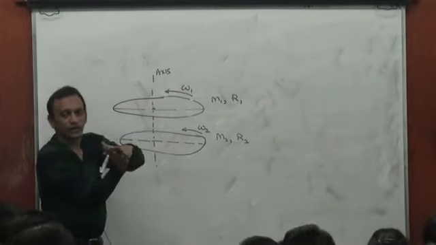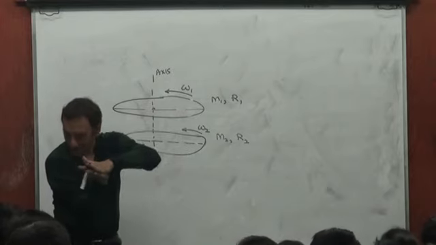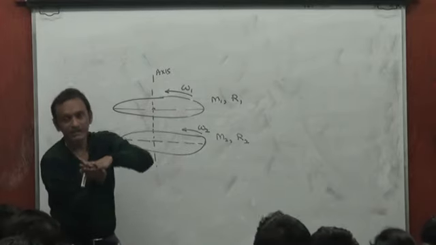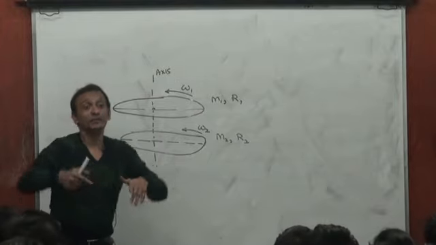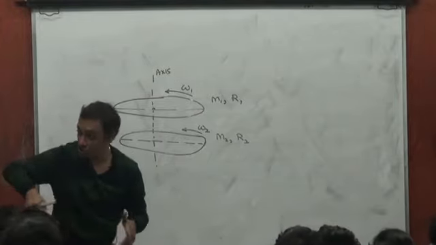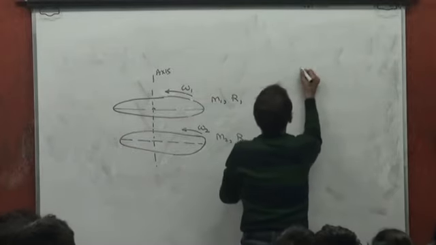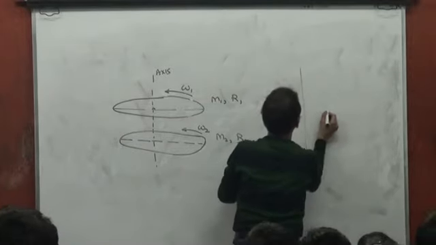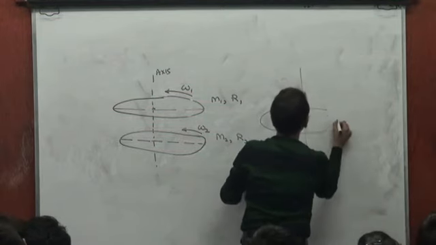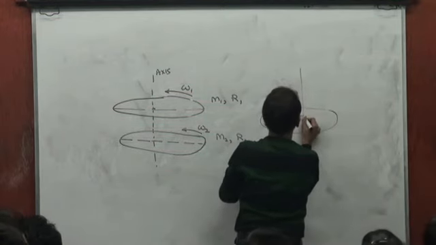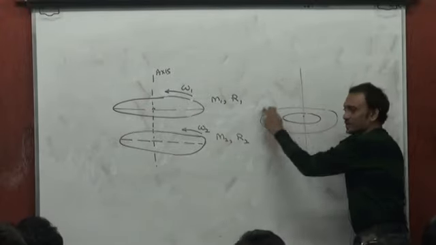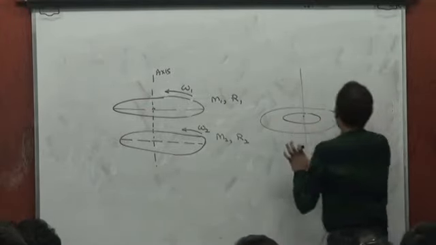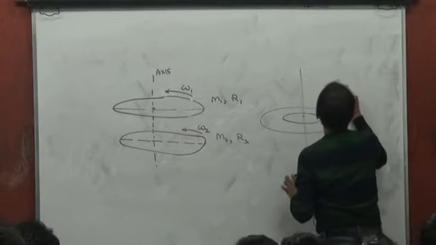After a while, initially they would be slipping between the two. After a while, the slipping will stop and both will have a common angular velocity omega. So after a while, when they flush into each other, these are the two discs, one of radius r1, the other of radius r2. They would have a common angular velocity omega.